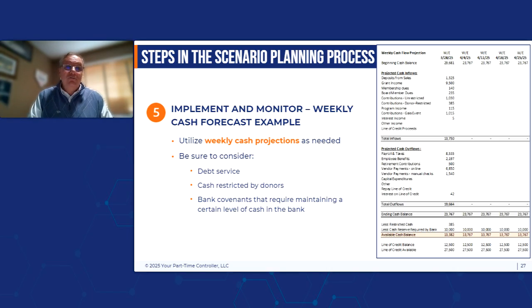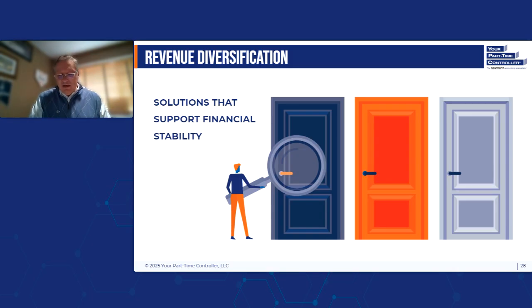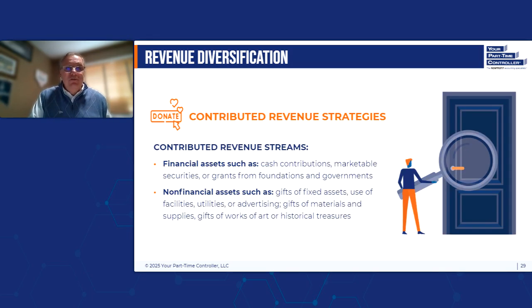Now let's talk a little bit about revenue diversification. We know that nonprofits are resilient, and many of you are running very lean as it is. And when you come into crisis time, the first thing you think about is cutting cost. Well, the thought process here is that there might be various other doors and opportunities that are open to you to diversify your revenue streams. We've talked with a lot of our clients, and they've shared a lot of information that's really helped in this area. So we want to share some of this information with you. There are a couple of different streams, and some of you may or may not be familiar with them. So let's talk a little bit about that.